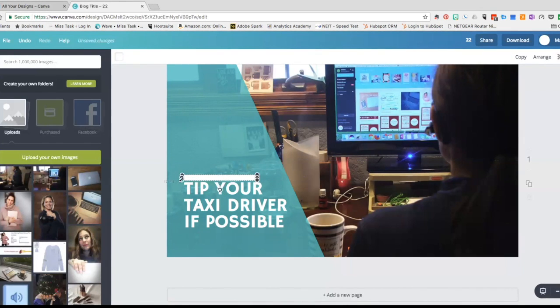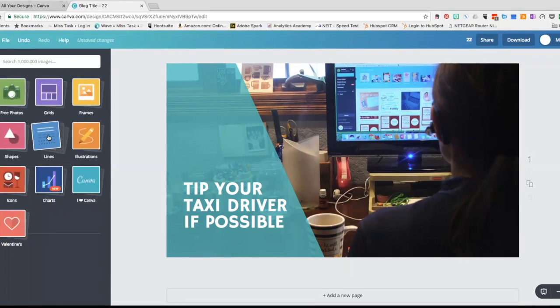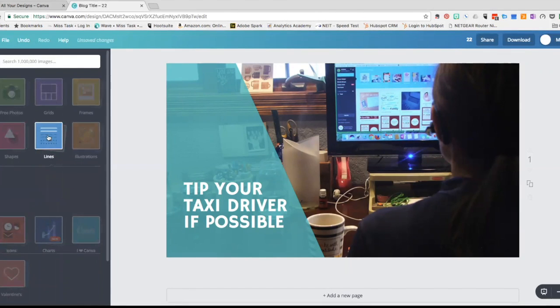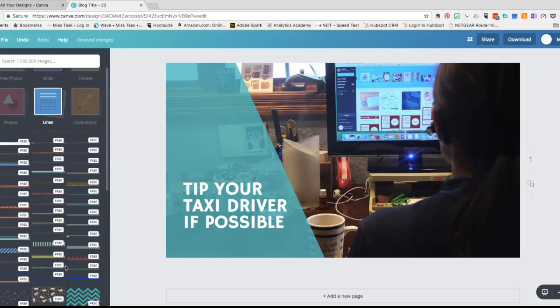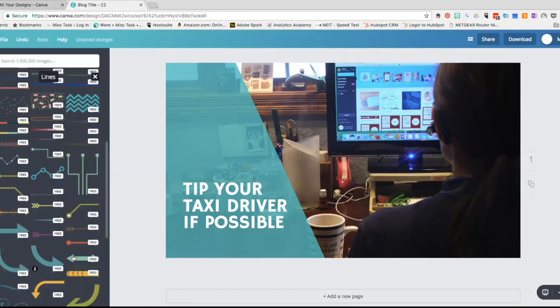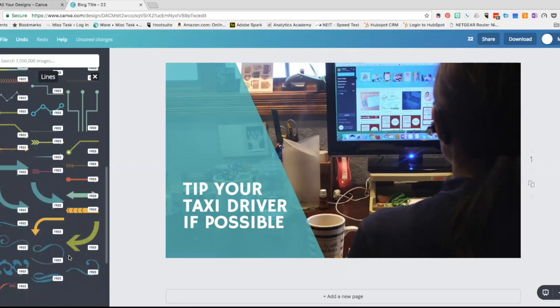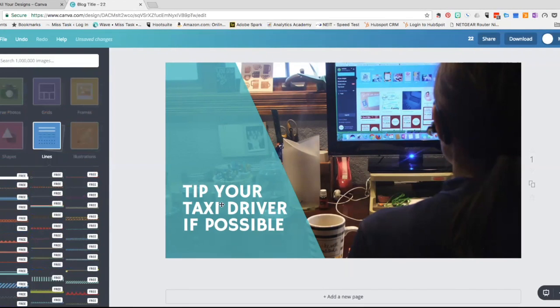Maybe. You know what? Let's just delete that here and find a different line, which is right in here. So they have a ton of different things that you can pick from in the different elements. So I can come in and click one of the lines that they already have here, or designs that they have as well. And I'm actually not very crazy about any of those. So I'm going to just go ahead and add in my own text here.